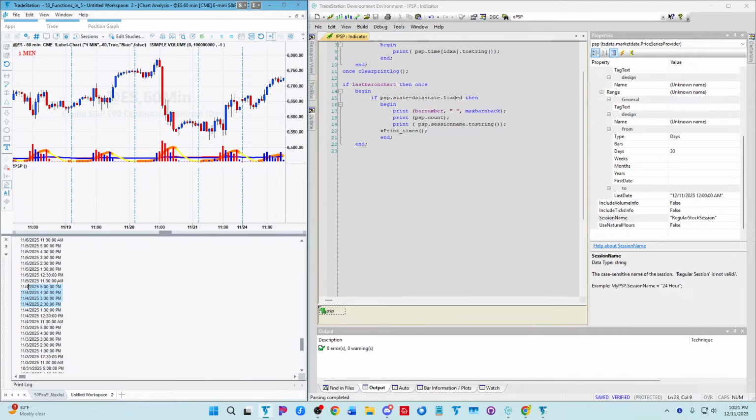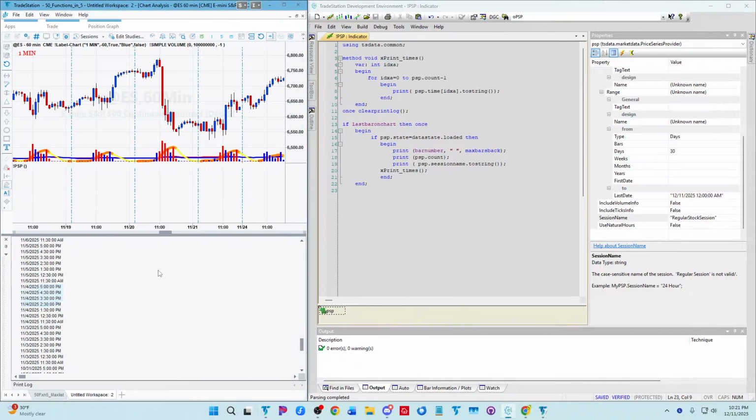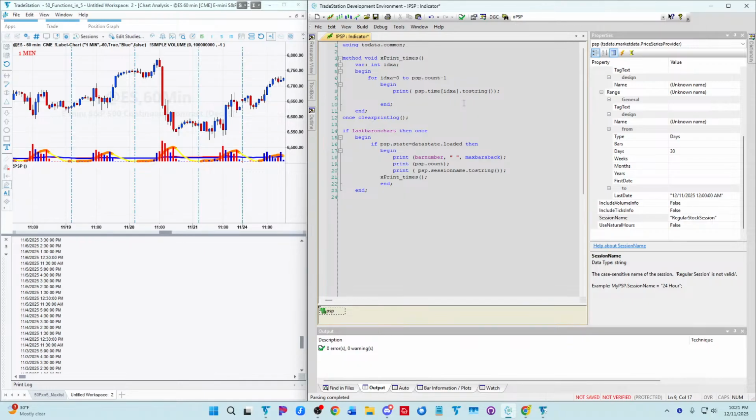All right. Okay, so I think that's all I really want to go over with this. But like I said, one thing that you can do, as opposed to just printing the time, you can also print all this other information. So PSP dot, got the high, low, close.